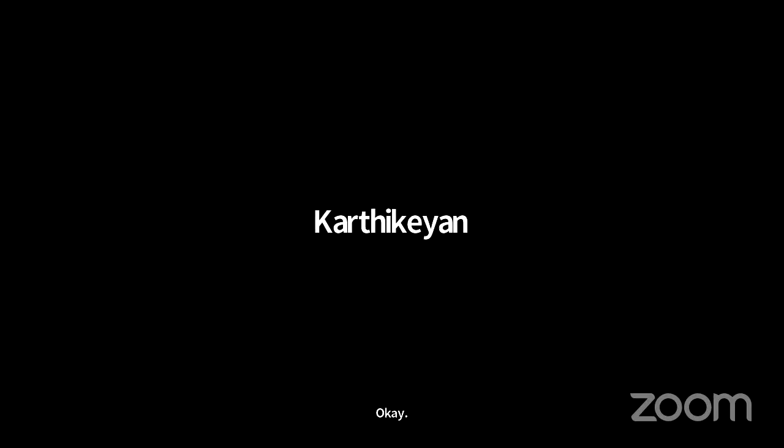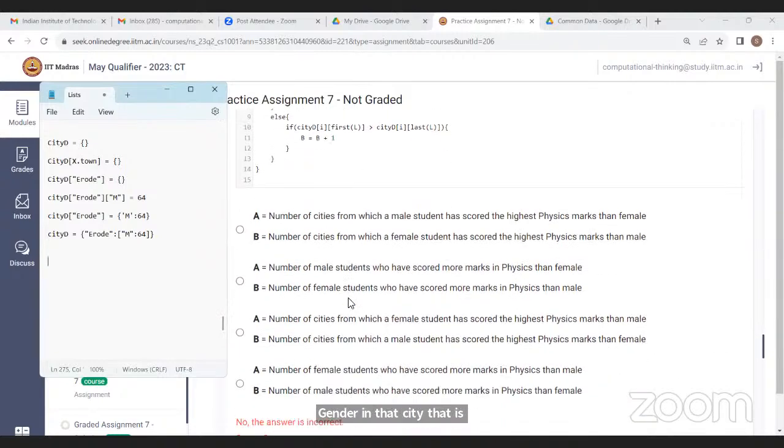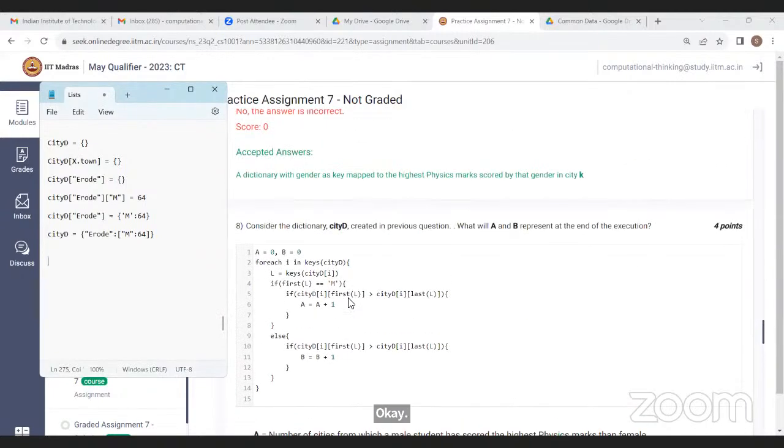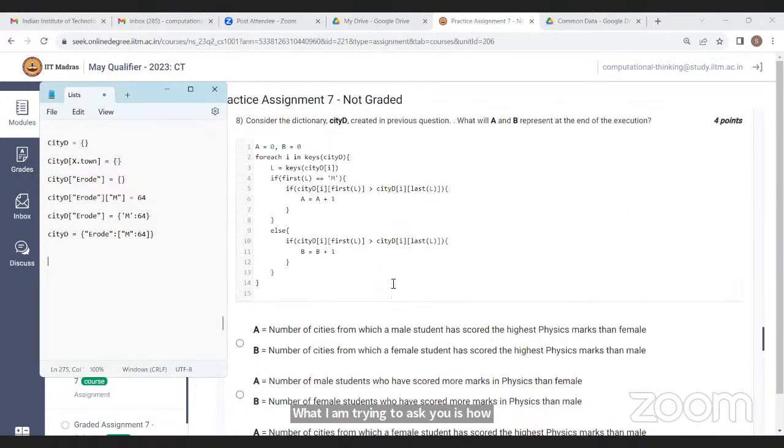It's comparing the highest marks scored by the male gender in the city with the highest physics marks scored by the female gender in that city. That is what is being compared. So that is fine, that is one of the options. What I am trying to ask you is how these keys are being processed and how you're calling those keys here in the dictionary.